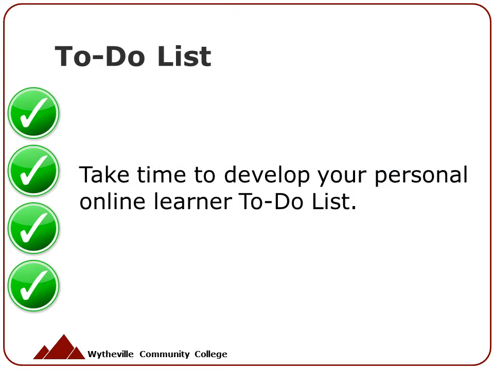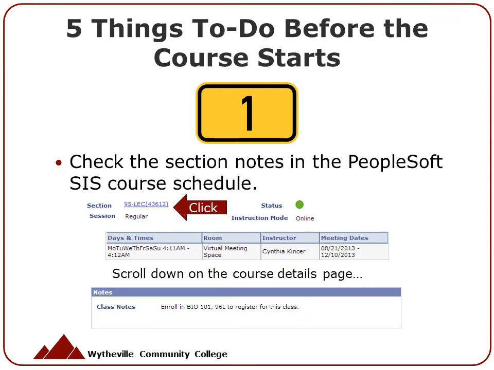As you work through this learning unit, I hope that you'll take the time to develop your personal online learner to-do list using the tips and information in this learning unit and in the previous learning units to help you develop that list. Let's start with 5 things to do before the course starts.